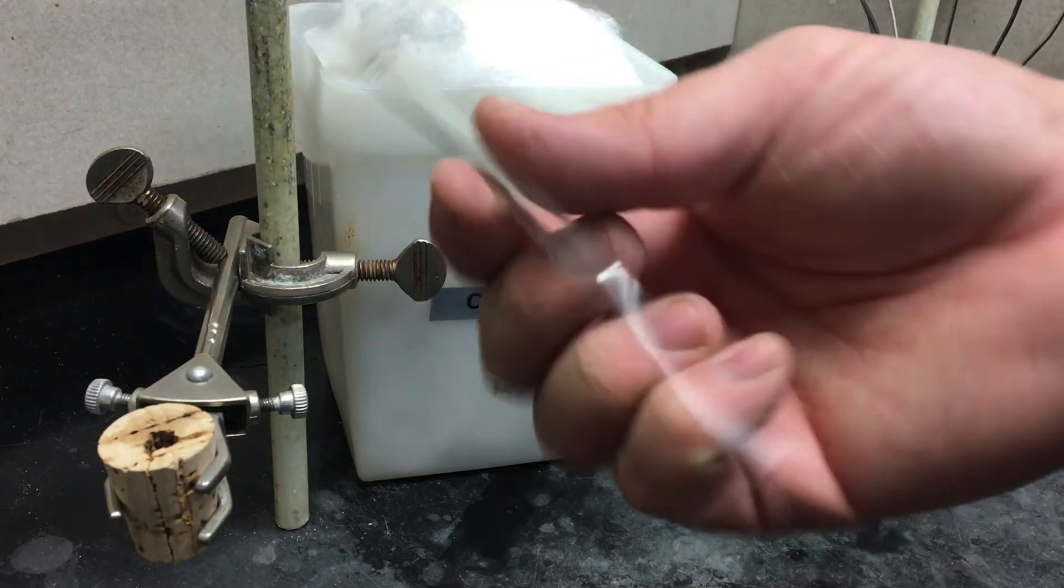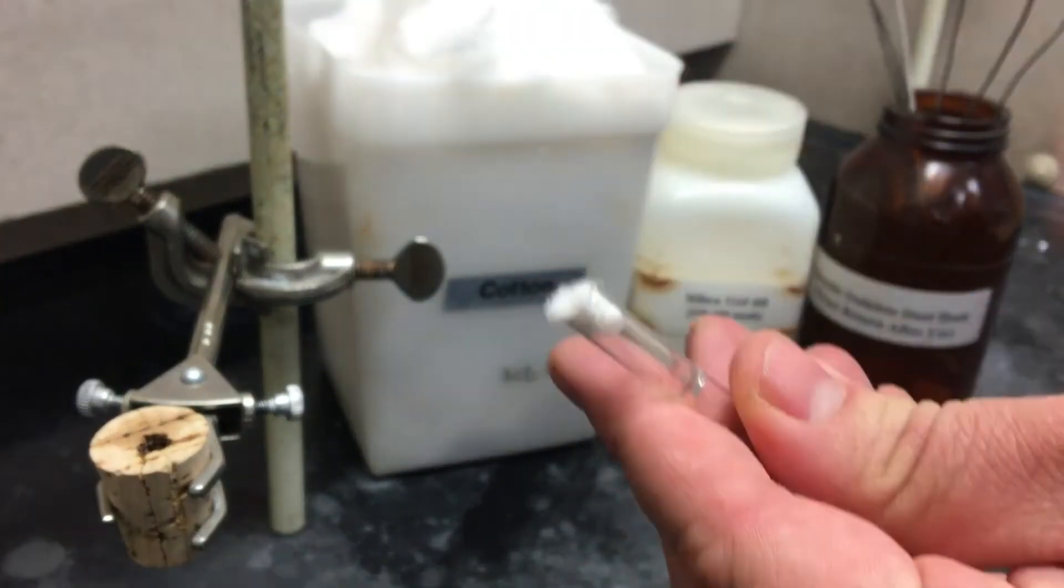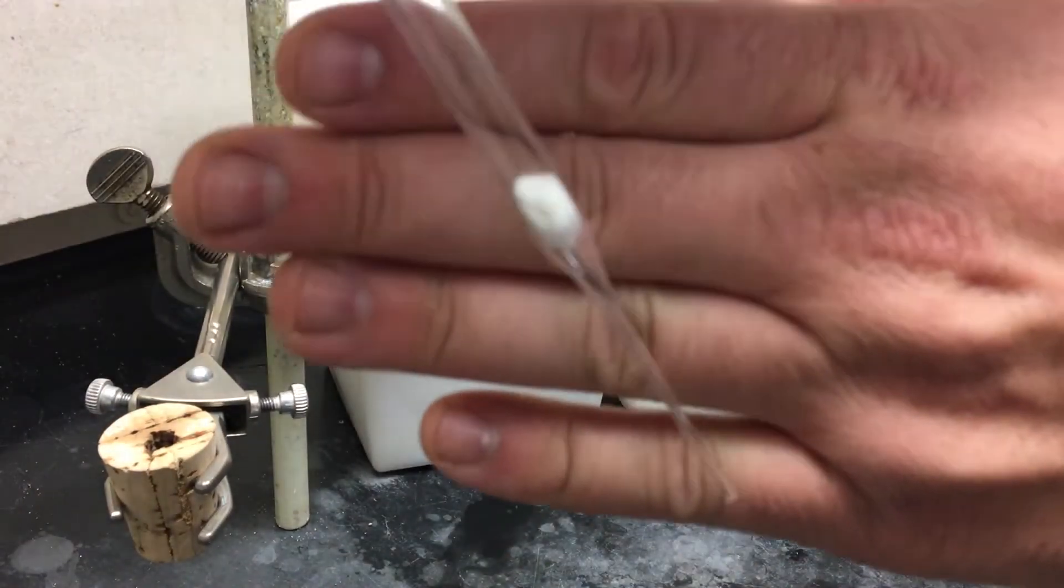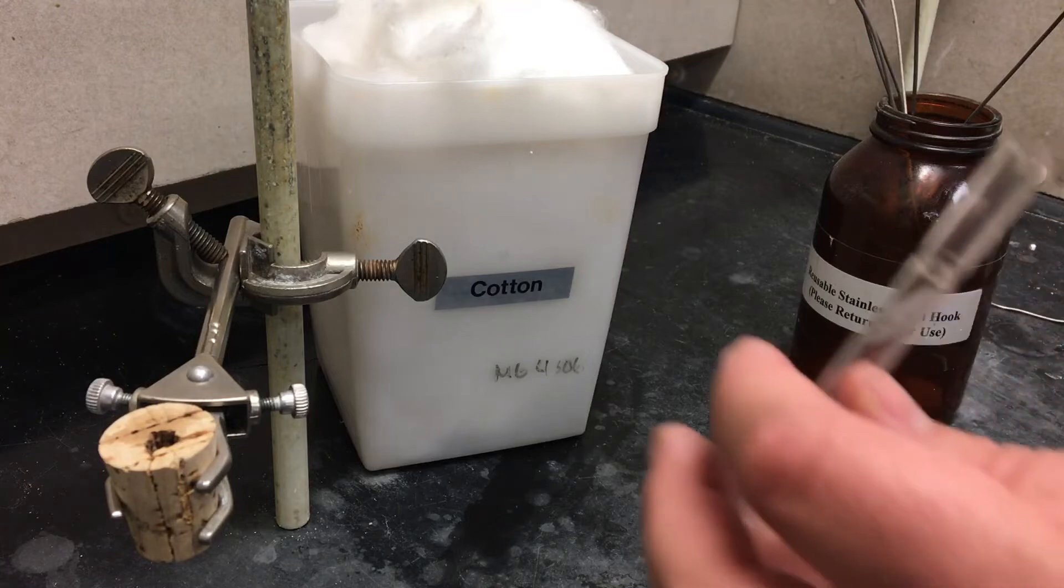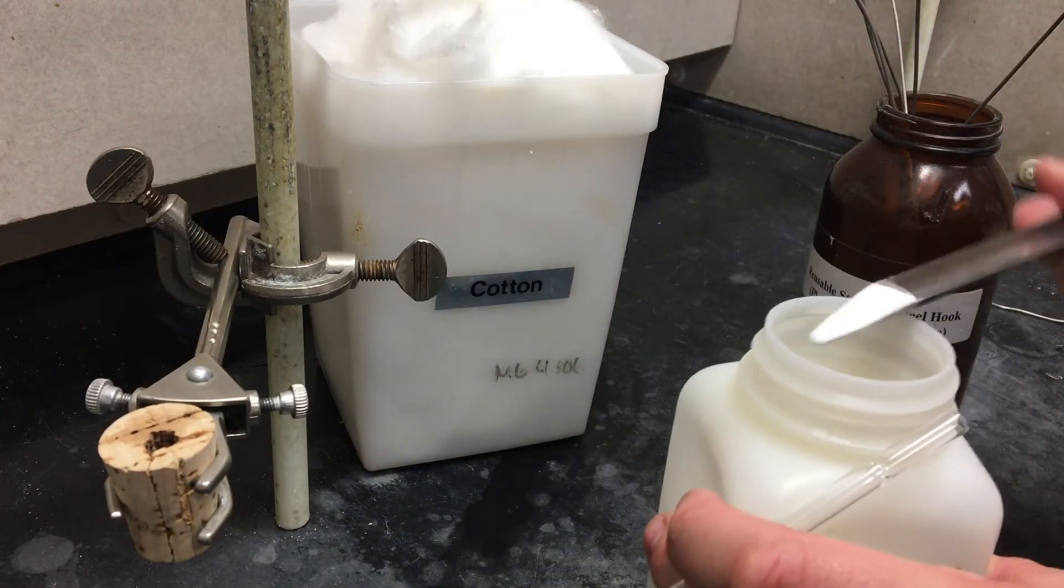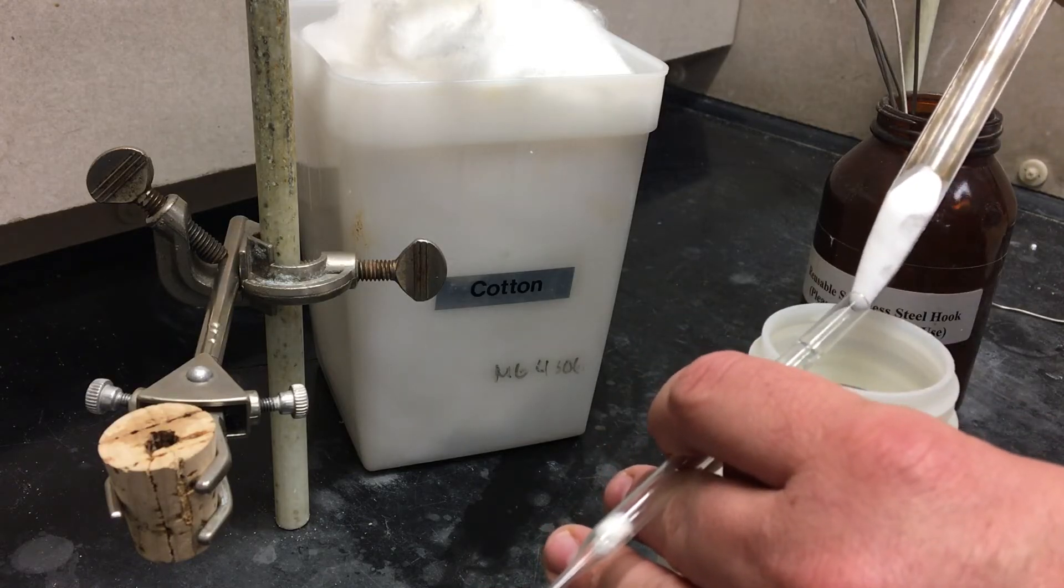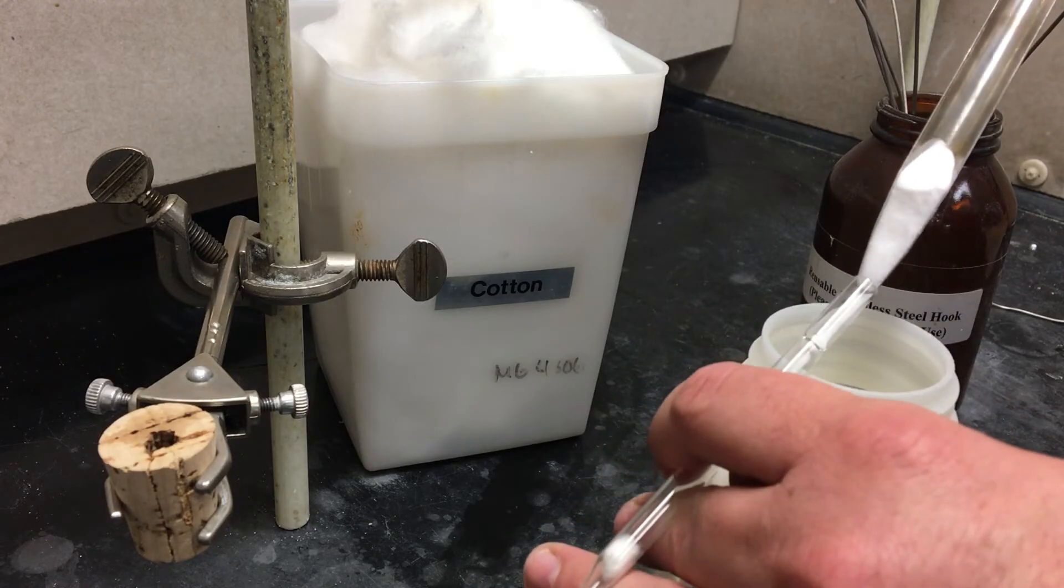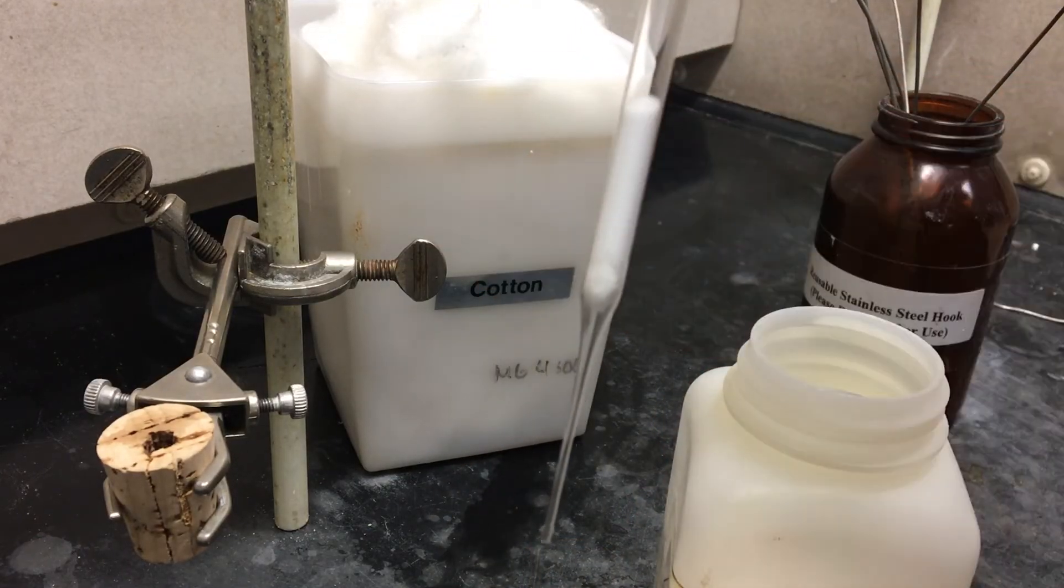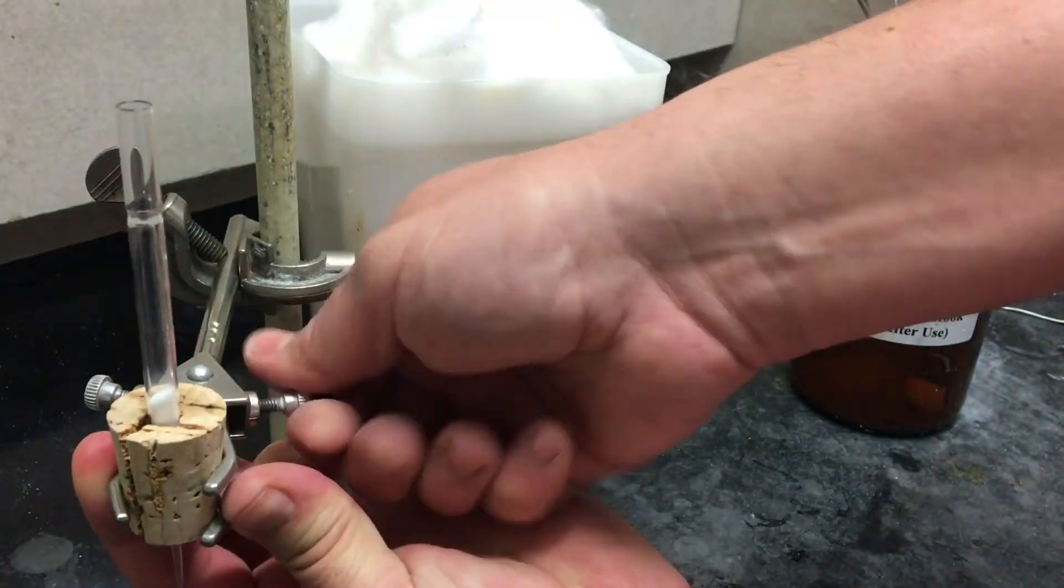While that's cooking, you want to make sure that you start making your column. You'll need it to purify your crude product later. To make your column, load a piece of cotton into your Pasteur pipette. You can use a steel rod to tamp it in, but not too tight. Now this is a true chromatography column, one that separates based on polarity, not just a drying column like we use in other experiments. That means we're using silica gel, but make sure you work with this in the hood. You don't want to breathe it in. It can cause a terrible disorder called silicosis. You're going to need about two fingers worth. For ease of use, you can stick this to a split cork. That way you can quickly mount it.